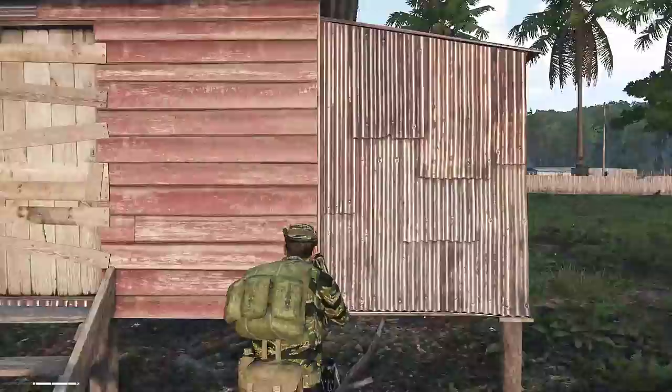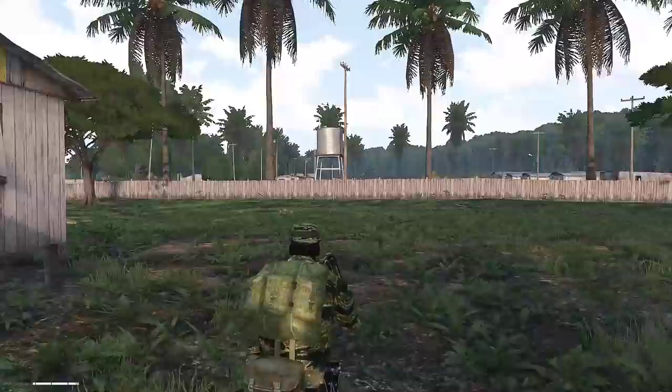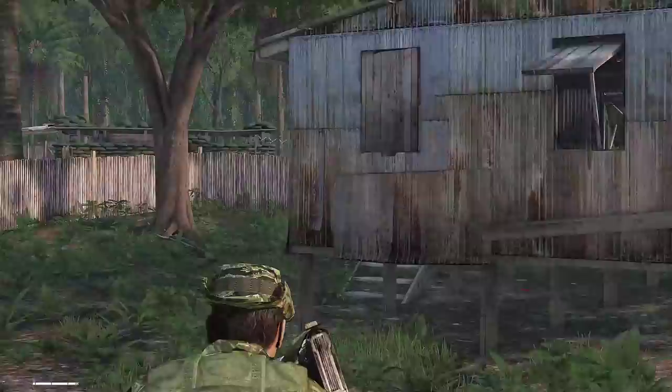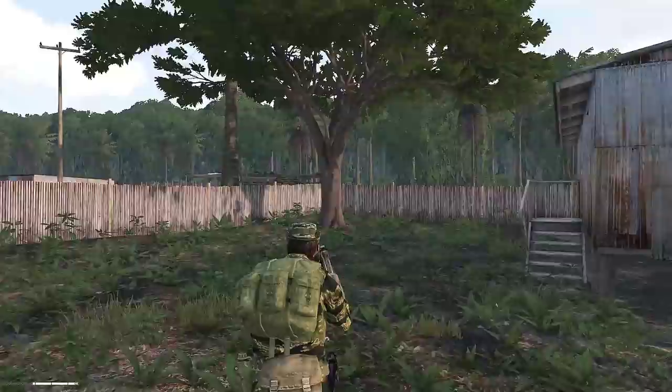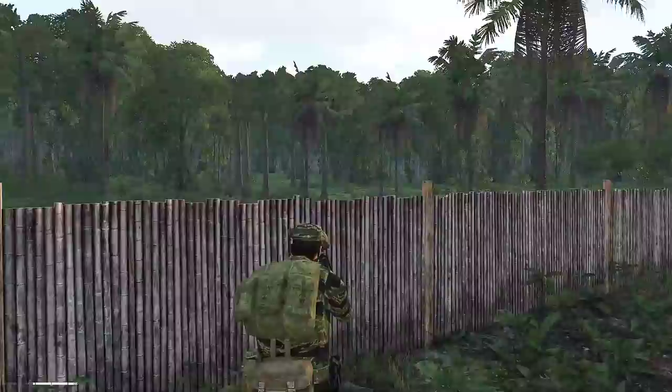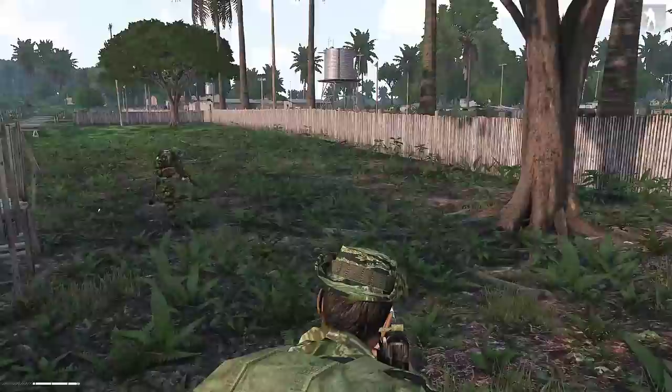Okay, friendlies are here now, apparently. I guess they went over the wall. Yeah, they went over the wall. Let's jump back over the wall. Hammer, I'm with you. Going back over the wall.